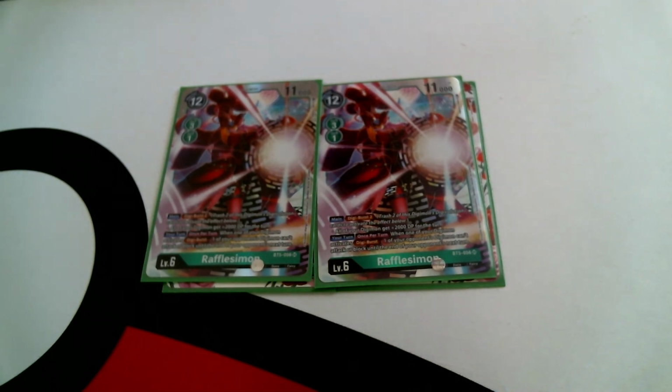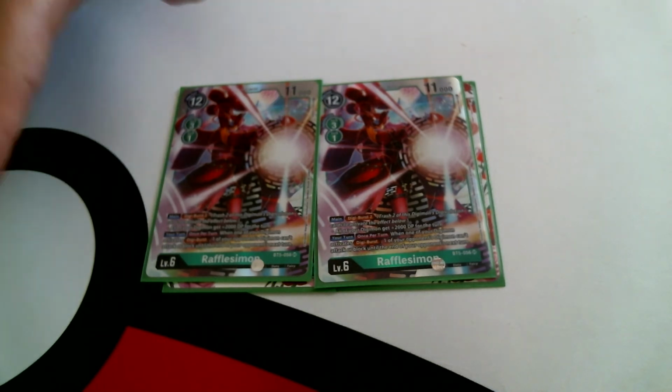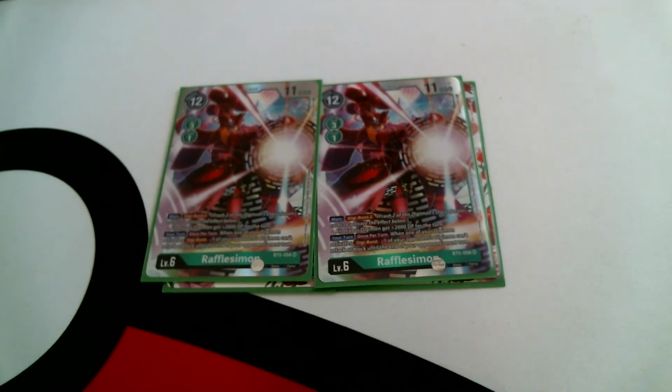And its ability, when you Digi-Burst 2, all of your Digimon gain plus 2,000 DP for the turn, but more importantly for a second effect, when any Digimon Digi-Burst, you can choose one of your opponent's Digimon that can't attack or block. This is crucial for just roadblocking your opponent.